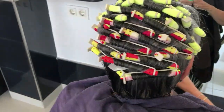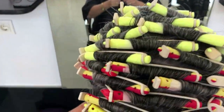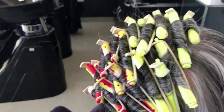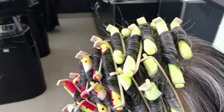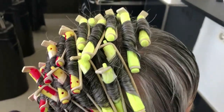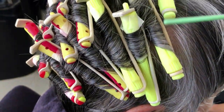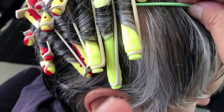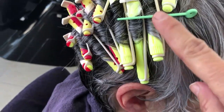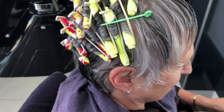What I want to show you now is this elastic in my hand, the gray or the greeny one. What we're gonna do with that, we will put them here in between any elastic, because otherwise the hair will break. So you really need to protect her hair with that. I'll show you how to use it. This is the elastic, so you can put it here, you see, to protect her hair from breaking. This elastic, because of the product we put in there, it can break the hair.